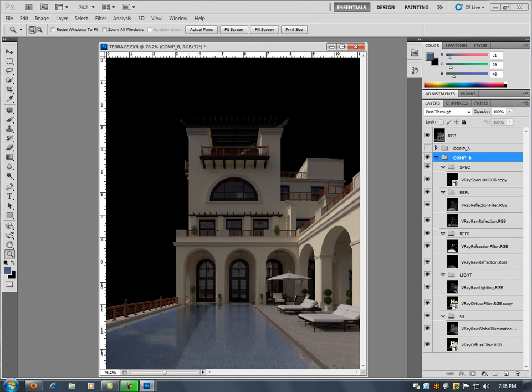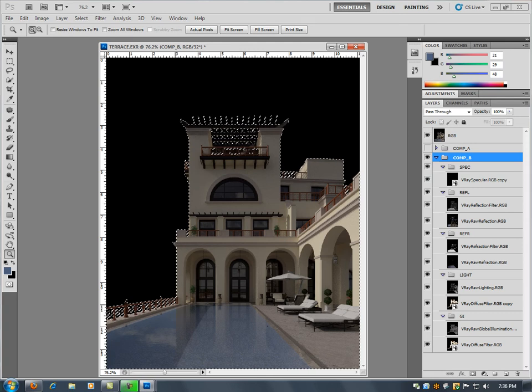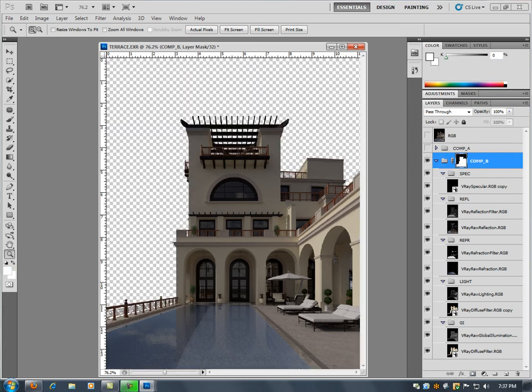The first thing we want to do is grab our channel back here and get my alpha channel. I went to channels, hit control and selected it, and now I'm going to turn that into a mask on top of my whole comp. So that takes that alpha channel and applies it over my entire comp.